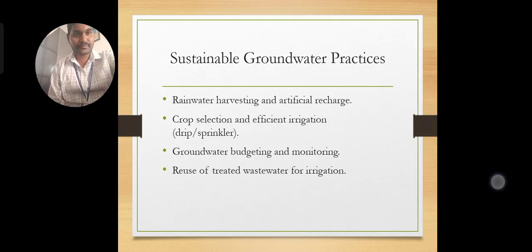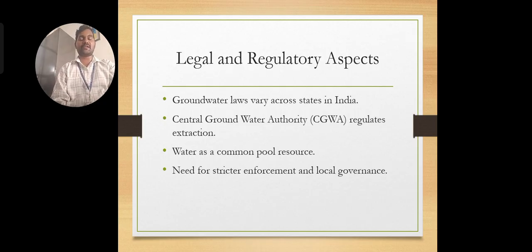And the next one, if you see here, is legal and regulatory aspects. Why are legal and regulatory aspects needed? We keep rules and regulations to implement certain things, but certain people won't follow them, because some farmers are taking water unofficially from the rivers. Likewise, when there is a problem, losses take place. That's why we provide legal and regulatory aspects. Then those who are crossing the borders face legal action, so that everybody is under control. So likewise, we give some legal and regulatory aspects here.